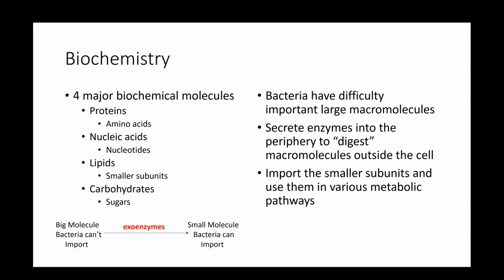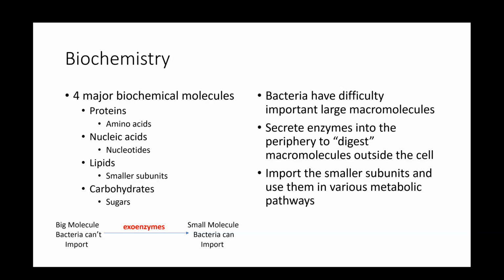So let's remind ourselves a little bit about biochemistry. Remember that there's 4 major biochemical molecules that make up life and that living things need: proteins, nucleic acids, lipids, and carbs. And each of these more or less have a subunit that makes them up. Proteins are made up of amino acids that are stitched together. Nucleic acids are made up of nucleotides. Carbohydrates, even really complex carbohydrates like starches, are just long strings of simple sugar molecules like glucose or maltose or galactose, and so on.